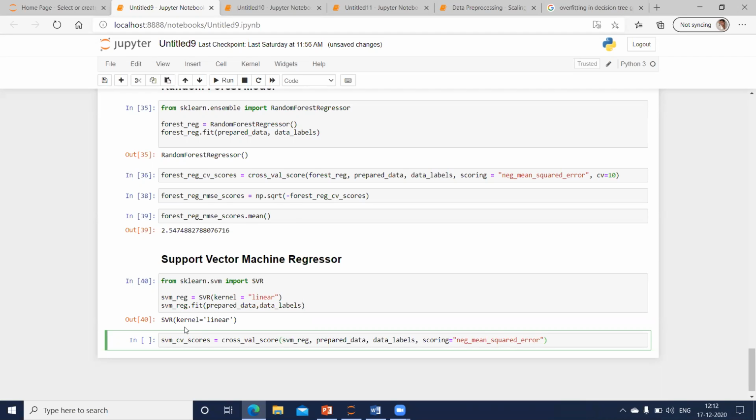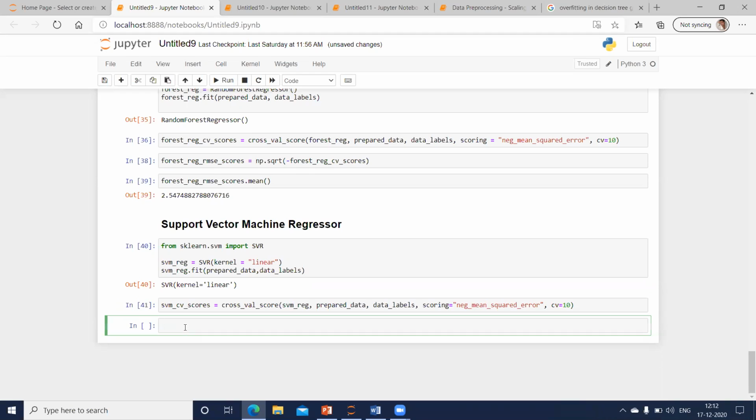This is what I want, and I want the subsets to be 10, so CV equal to 10. Run this and let us see the value now.